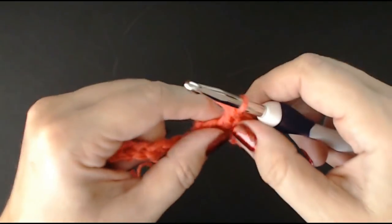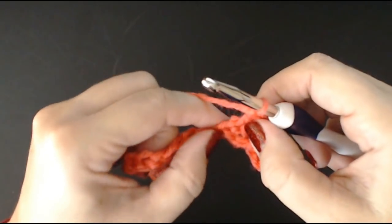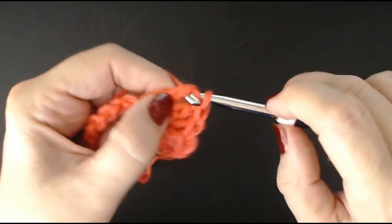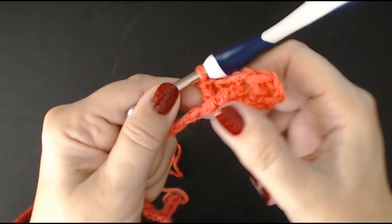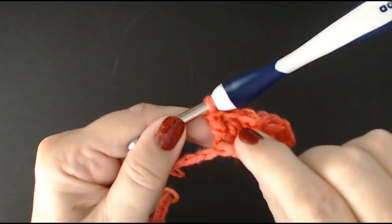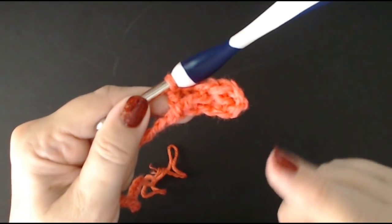So we're going to do a treble crochet. We're going to treble crochet into the next skipped stitch, that's 2, and a treble crochet into that last skipped stitch. So just put your hook through into that skipped stitch, and this is called working back your skip stitch. What it's done is put that first part of our arrow to the front of your work. Now all the ones with these long stitches will always be on the front. You won't have any long stitches on the back of your work at all.